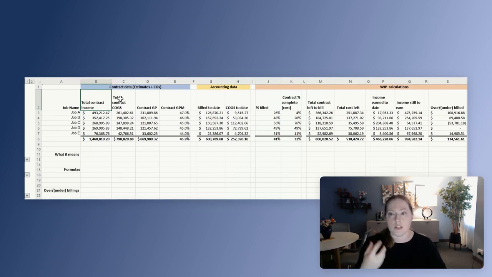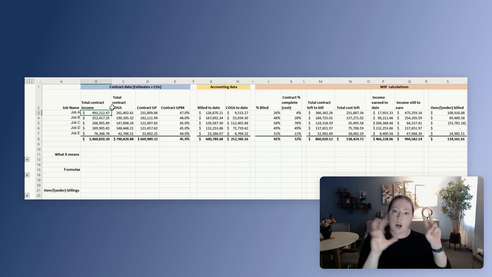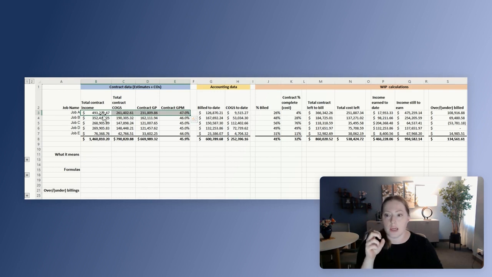So to make this easier on yourself and to make this cleaner, what I like to see is to roll all those change orders into that particular job. I think of it as the original contract for a job that you had. That is like the master contract, and all these mini contracts, the change orders, roll under that one. Even if you have, let's say, 5 change orders, you would still see one number, one actual contract, and all of these change orders would be included in this number, because that is going to make it a lot easier to put together the work in progress report, and the reporting is going to be easier as well. But again, it's up to you how you want to do it and how you're set up to do that.